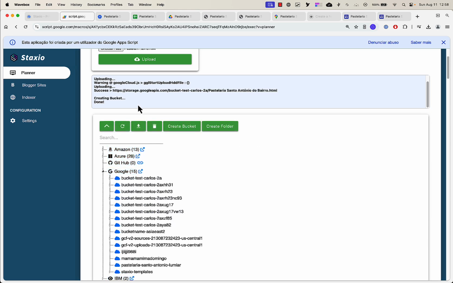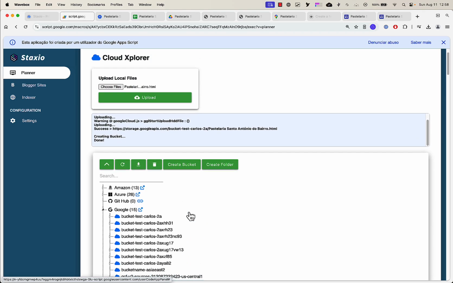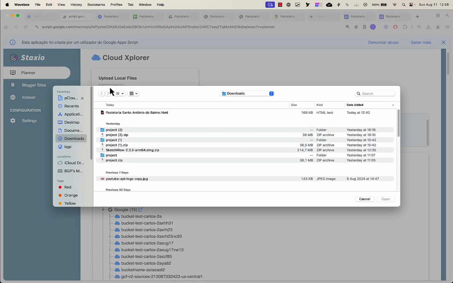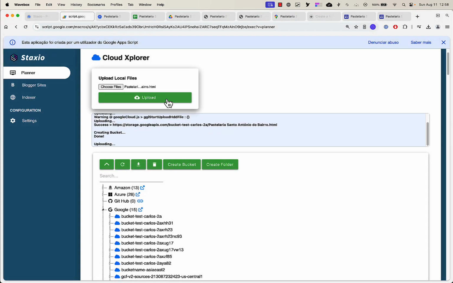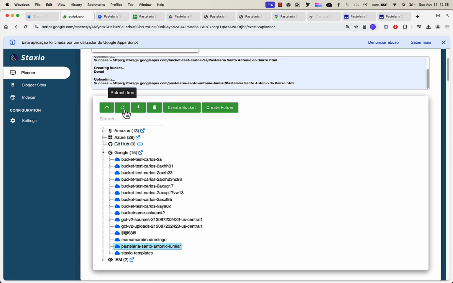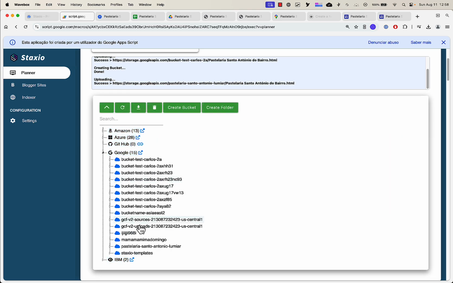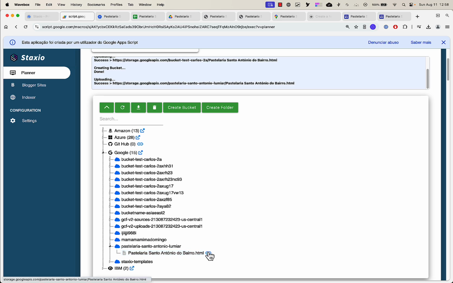So that's the process I usually work with, right? So that's the name of the business, and then I would again choose the file to upload, select the HTML, and click the upload. And now it's actually uploading that into my bucket. Just give it like 1 or 2 seconds. Done. I would reload and refresh the tree, and then again we have another local page uploaded into a different bucket on our Google storage. Here, I'm just gonna open the link.